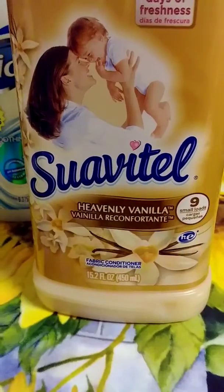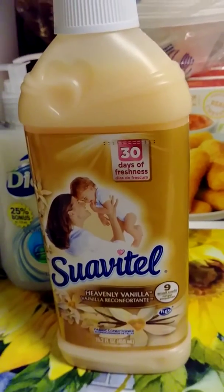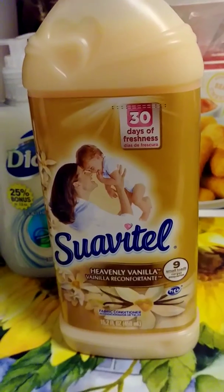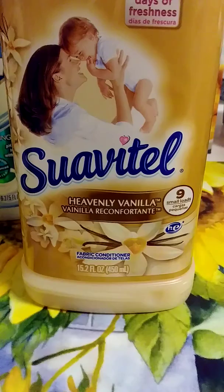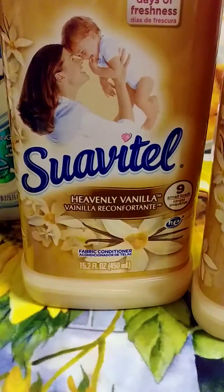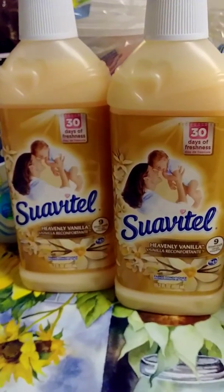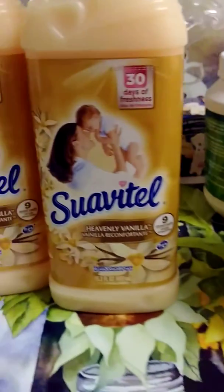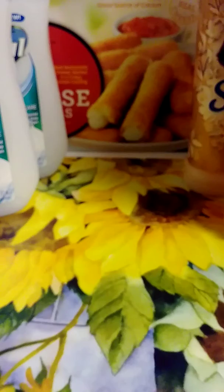I've seen 45 and Fab talking about this Heavenly Vanilla too — y'all, this smells good right here. And Suave is what I use; if y'all were seeing my other Walmart haul, make sure y'all look out for that. I purchased the purple one, so I purchased two of these. I would have purchased more of those and the laundry boosters too, but I want to save other people's and plus I spent my other money on other things.